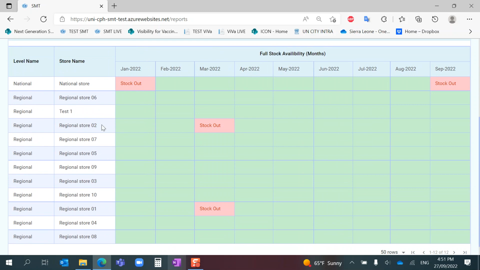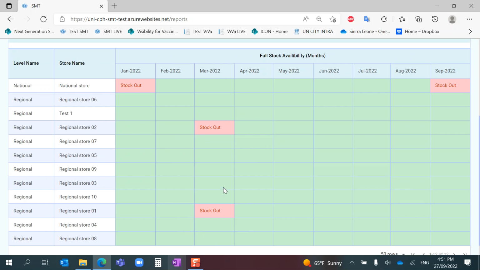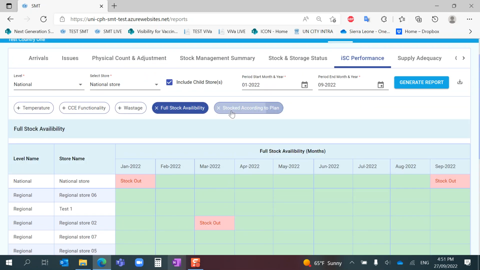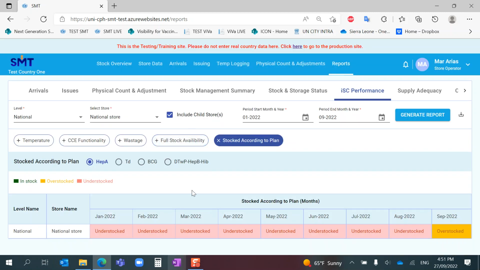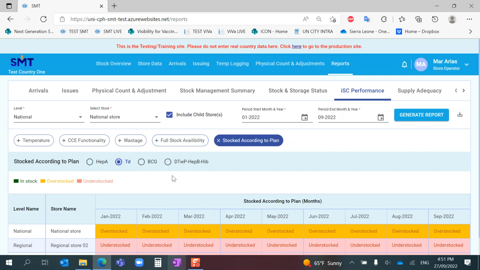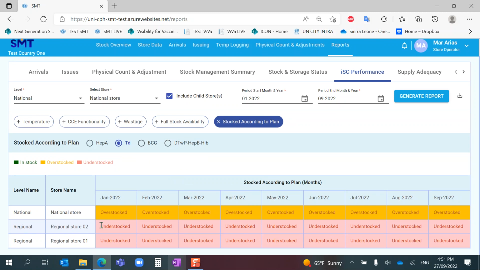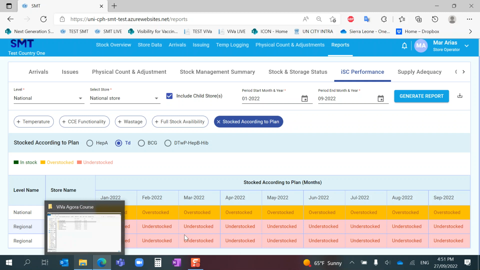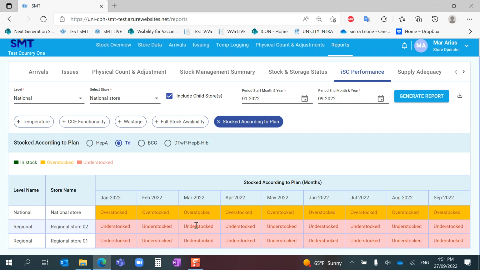So we can see regional store 2 had a stock out in the month of March. If we put the mouse on it, we can see which items were out of stock and for how long, the same as regional store 1. And we can also see whether their stock levels are between minimum and maximum or not. So if we select, for example, TD, we can see regional store 1 and 2, they were understocked for the whole period.